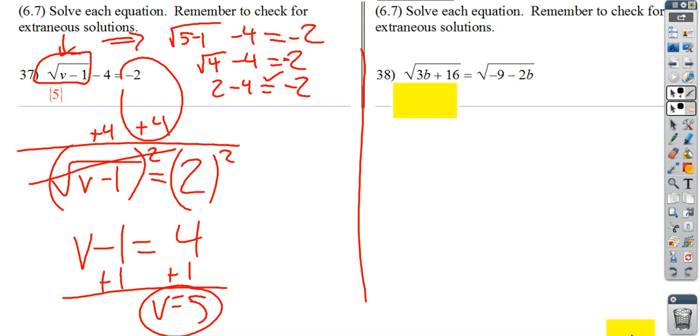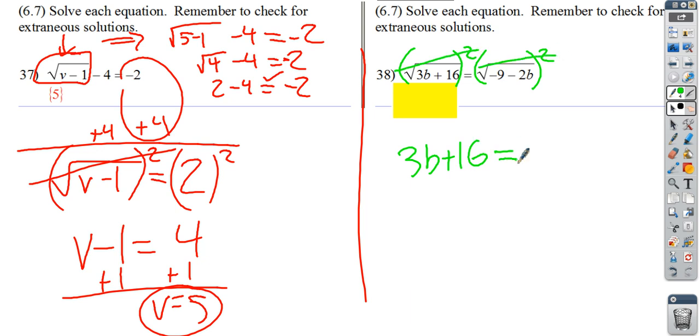Alright, same thing here. This is a little bit different because now both sides have a square root, although that makes it a little bit easier for us. That means we can just directly square both sides. Whatever I do to one side of squaring it, I have to do to the other as well. So squaring and square rooting, those will cancel each other out. And we're left with this right here.